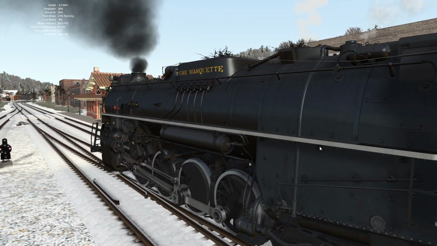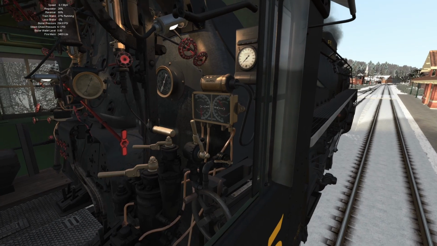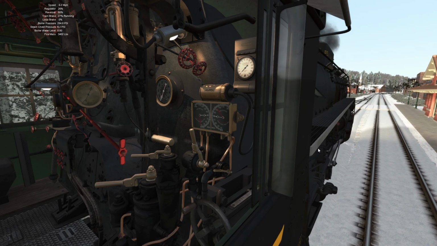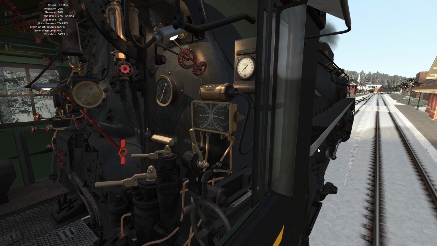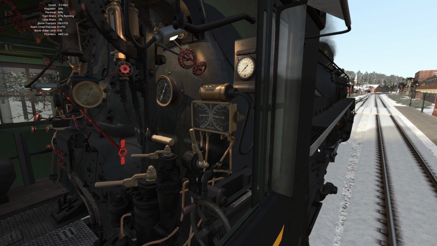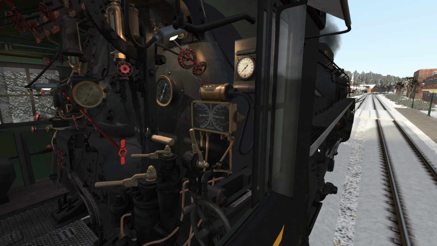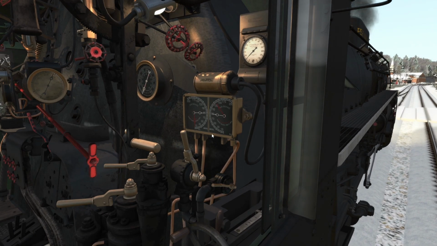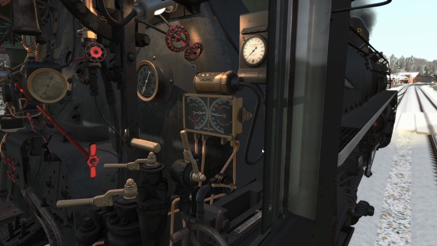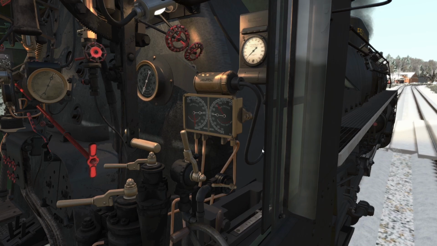But what I really wanted everybody to see is driving the train without any HUD at all. It's helpful for the brake to have that expert HUD on. But once you get used to the brake and you can tell what's going on with the brake needles, you don't need anything at all to drive this train, provided you have it in auto fireman.